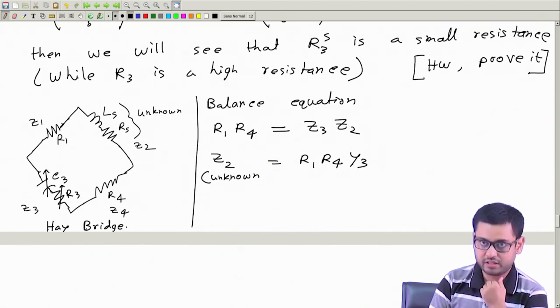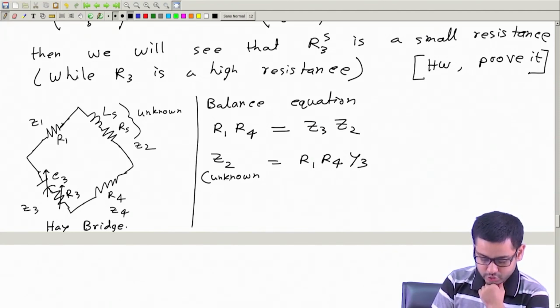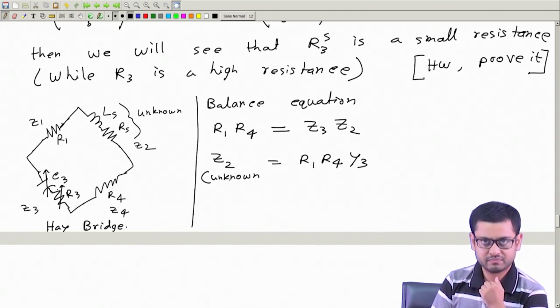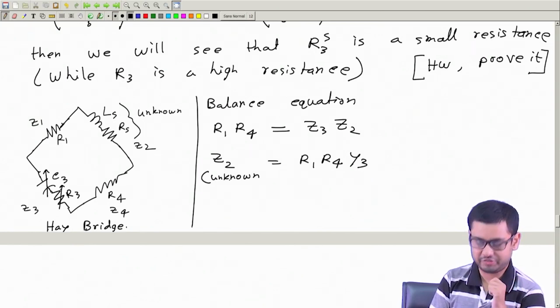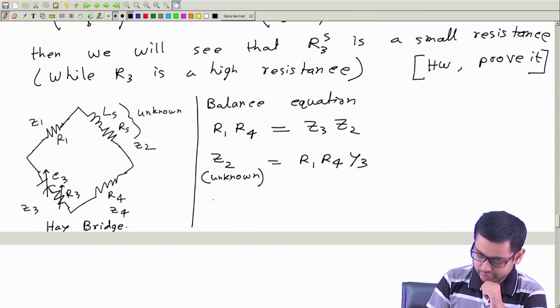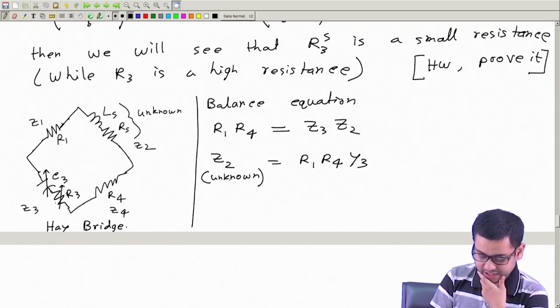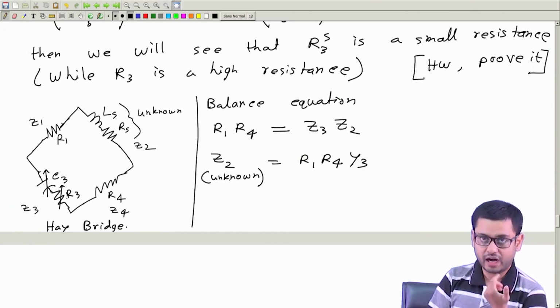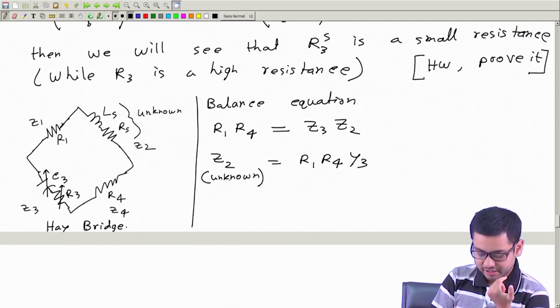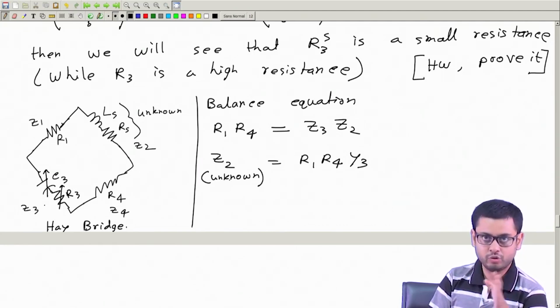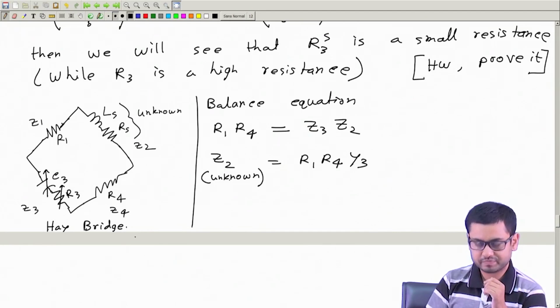Now, why admittance is difficult to compute when the elements are in series? Not impossible, not very difficult, but slightly difficult. So, what can we do? Since this is difficult to find, the admittance in series, and we need this in series definitely because we do not have a high R3. So, we have a small R3. So, we have to use it in series, no other choice, but here it is difficult. So, what is the solution? What is the trick?